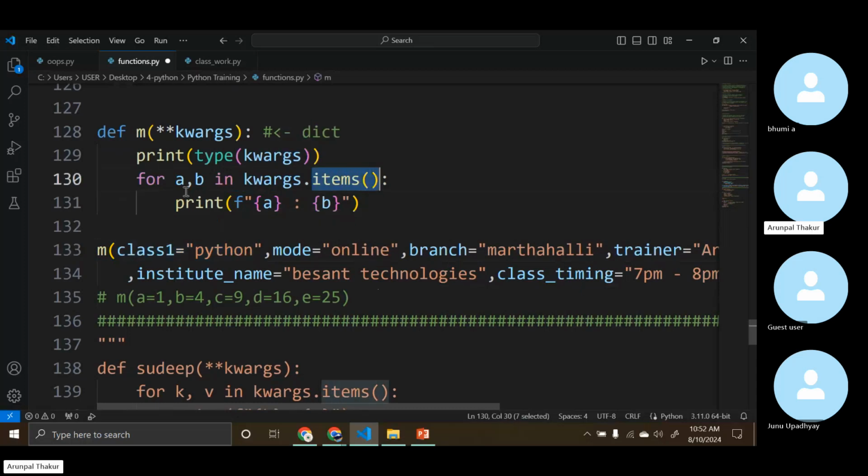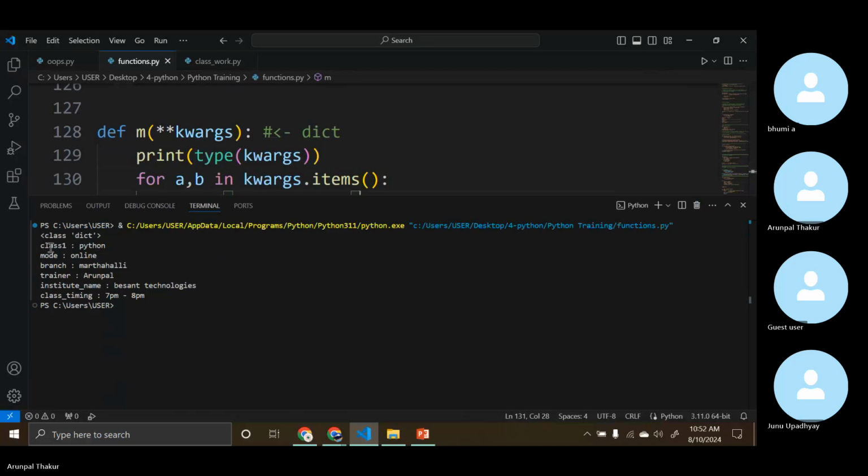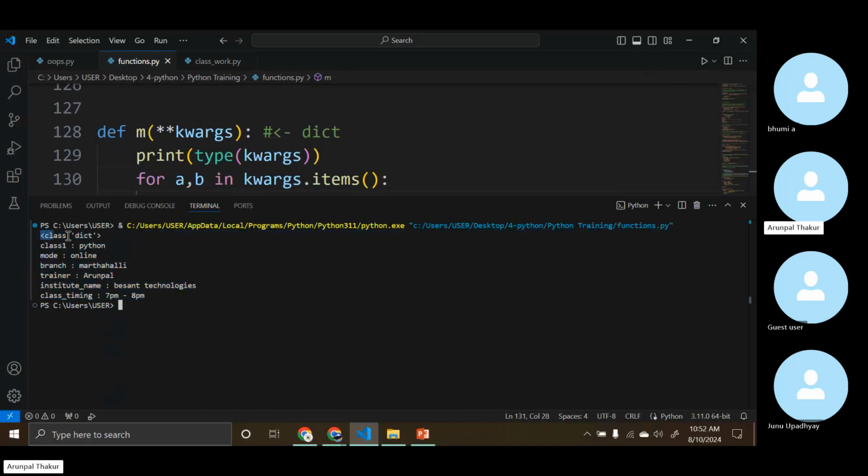Inside which there is a combination. One is a key, another is a value. So when I say print A, B, it can print it in that defined structure. See, class 1, Python, mode online, branch, all the things are printed. So this is what I'm printing, the data type.